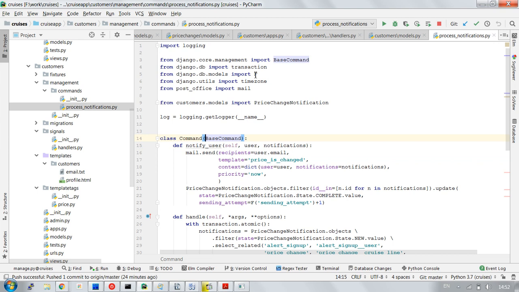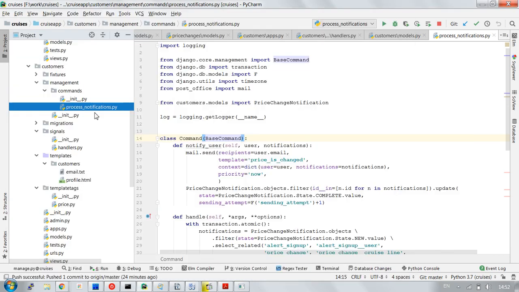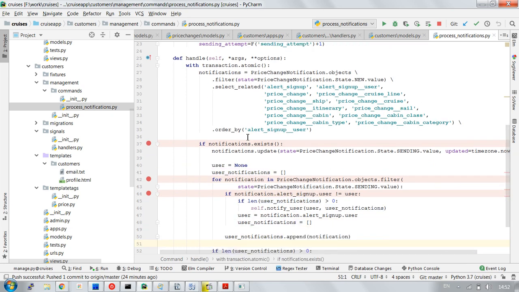Base command is the Django class for the commands, and it should be under the application's management commands package, and the name of the file should be the name of the command. So process notifications, here you can see customers process notifications. A command is something that can be run from the command line, and it takes arguments and some options.